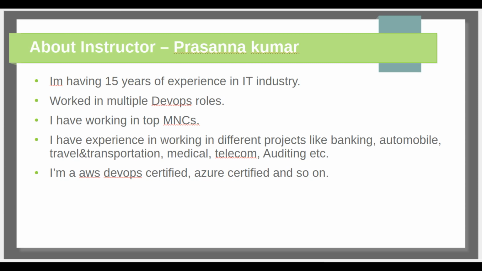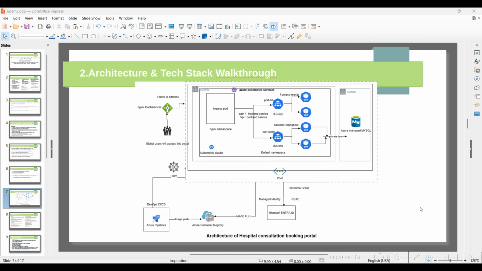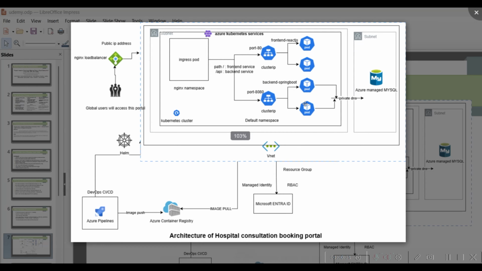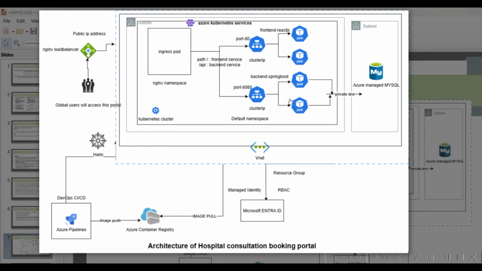So let's see the architecture and workflow. Architecture and tech stack walkthrough. Let's discuss the architecture of this project. You can see the picture of the architecture of the hospital consultation booking portal. It has multiple components. If you are not able to see this picture clearly, I will open it in a separate page. Okay, you can see.